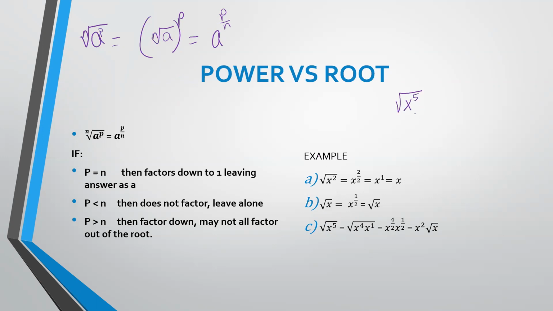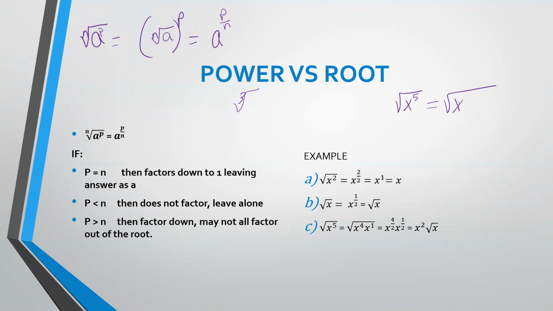I can rewrite x in a format that I can factor down easily and pretty. I notice that this is a square root, right? That means it's 2. We don't write the 2 there. If it's a cube root, you would write the cube root. But the square is the smallest root, so we wouldn't do that. But I can break down this x to the 5th using my product rule.